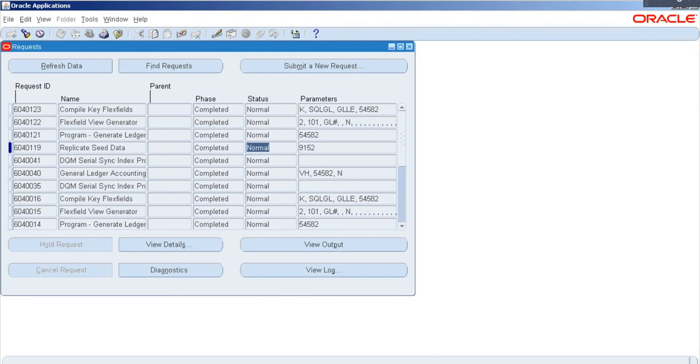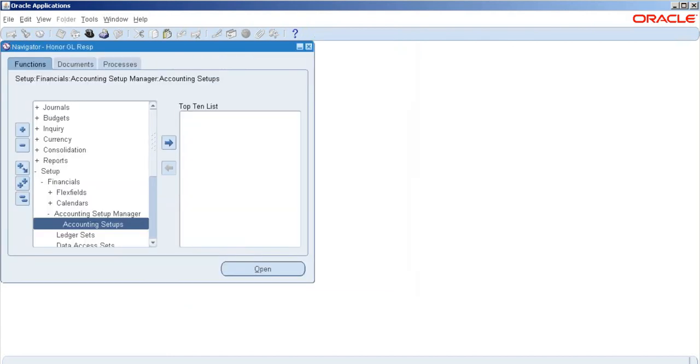Tomorrow I'll complete the inventory organization setup. It will take 20 to 30 minutes. Once we complete inventory organization, we'll start GL immediately. And then I'll start this GL module training.